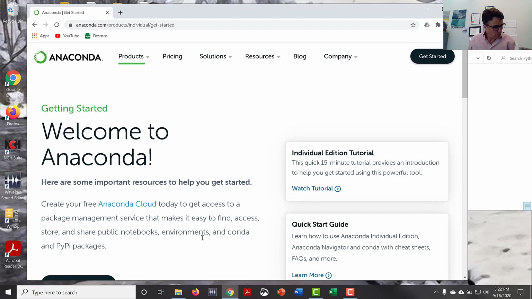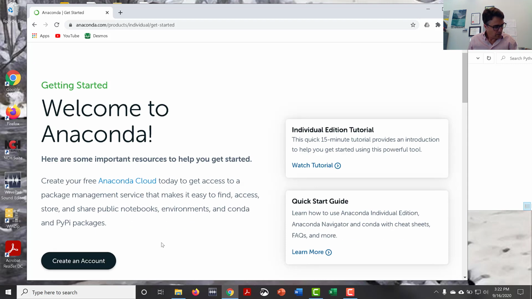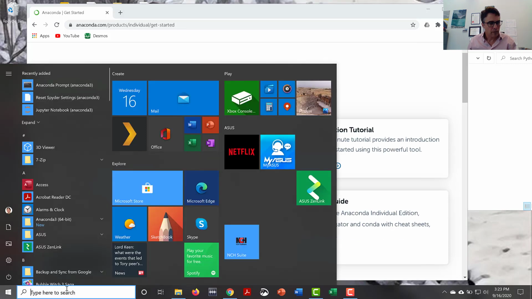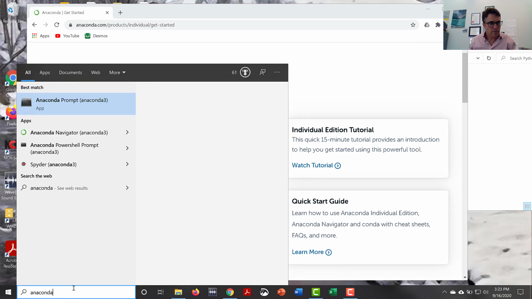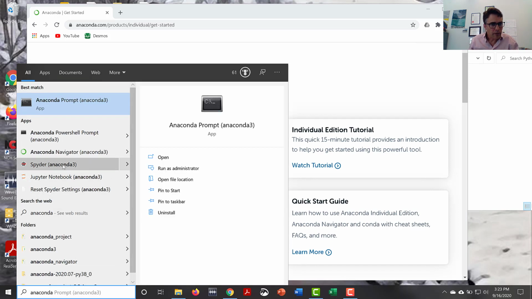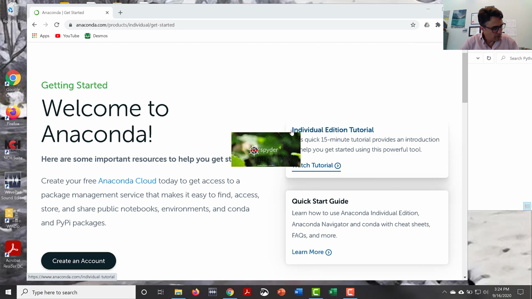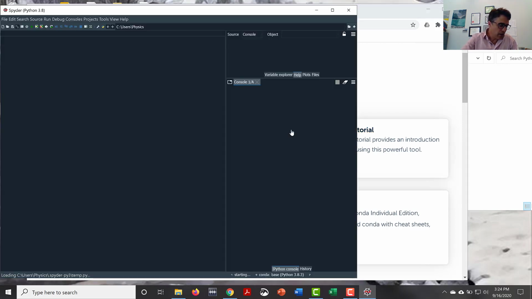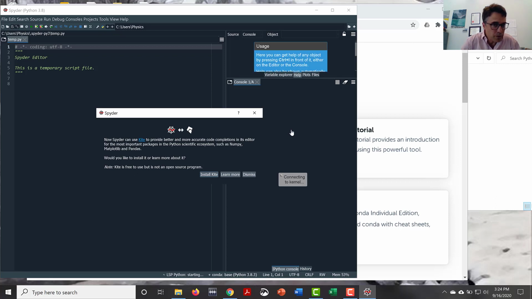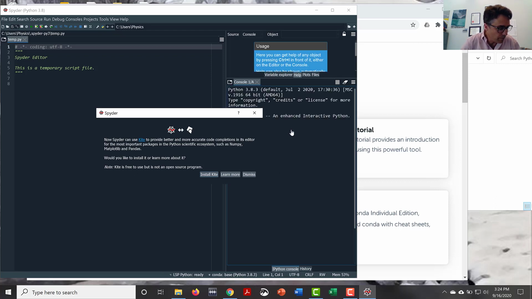You can use the Spyder program to edit and run Python. You click on the search window, type Anaconda, it'll bring up all the Anaconda stuff, and then find the Spyder, with a Y, S-P-Y-D-E-R. Click on that. There it goes. It launched an app called Spyder with a Y. And note that to avoid unexpected behavior, you should open your .py files, which are your Python codes, from your Spyder instead of clicking on them. That's because your computer might be set to run another version of Python when you open a .py, or your computer might not know what to do with them at all.